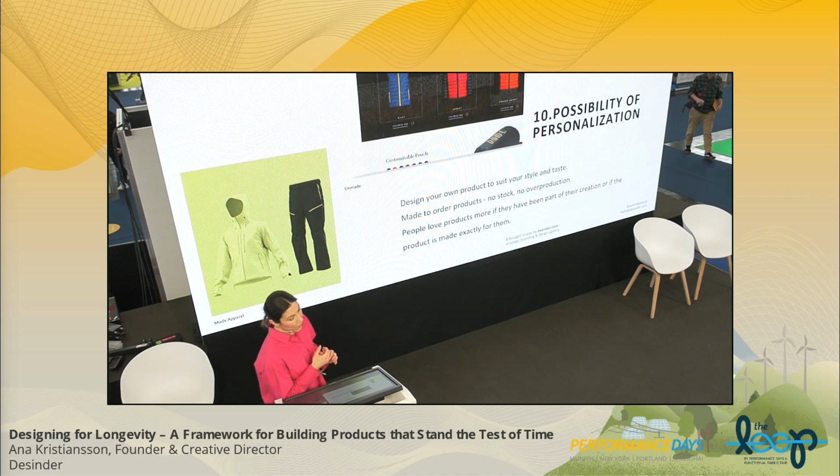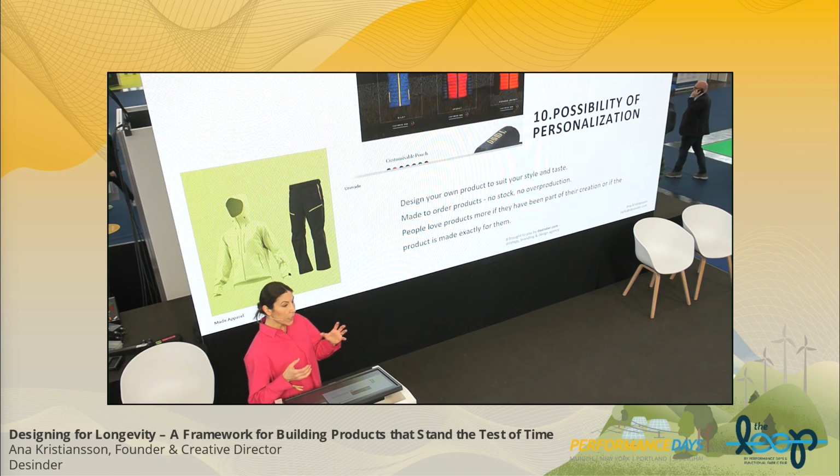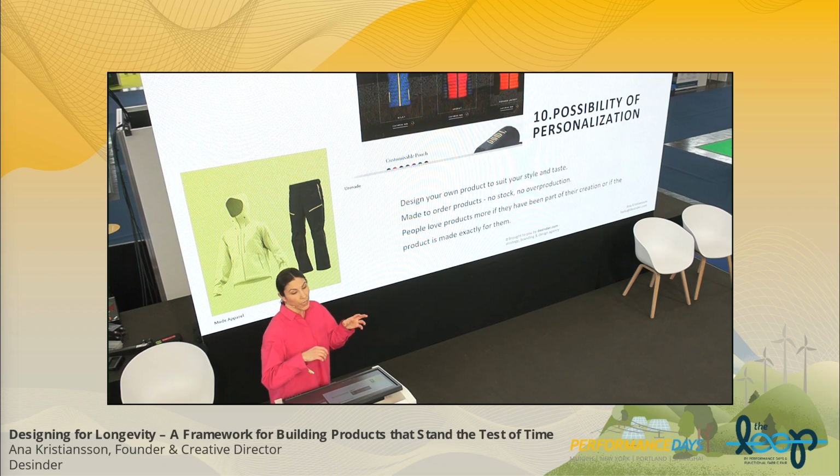And then, of course, we've got Unmade, which is a tool that brands can have where the customer can create their own designs. So you can mix and match different colors, different cuts, everything, just to be able to personalize your own garment. And of course, this is a marketing tool as well. You don't have to do it for all your products, but for a couple of products, I think, again, it's a really good eye opener and something that the customers will like.